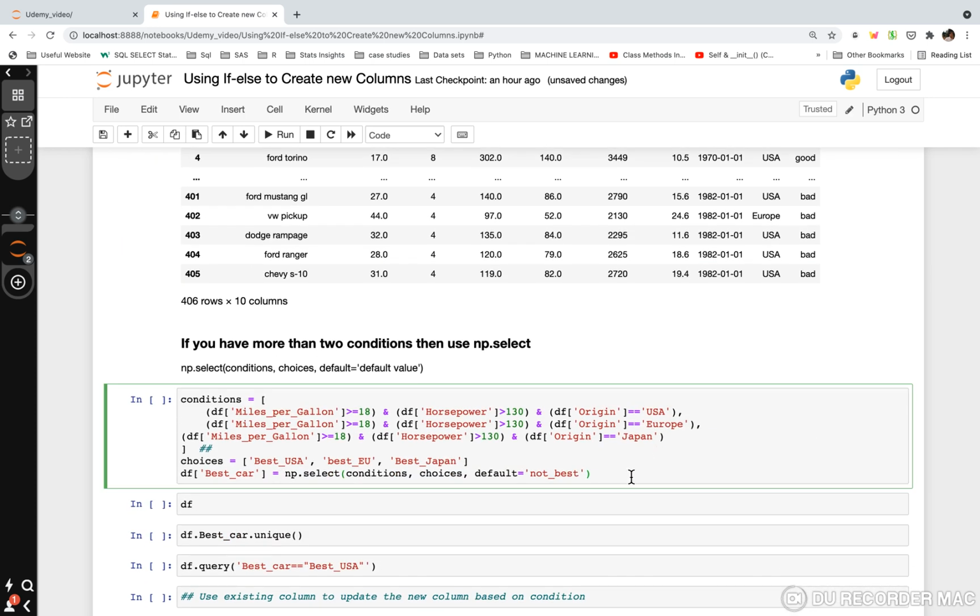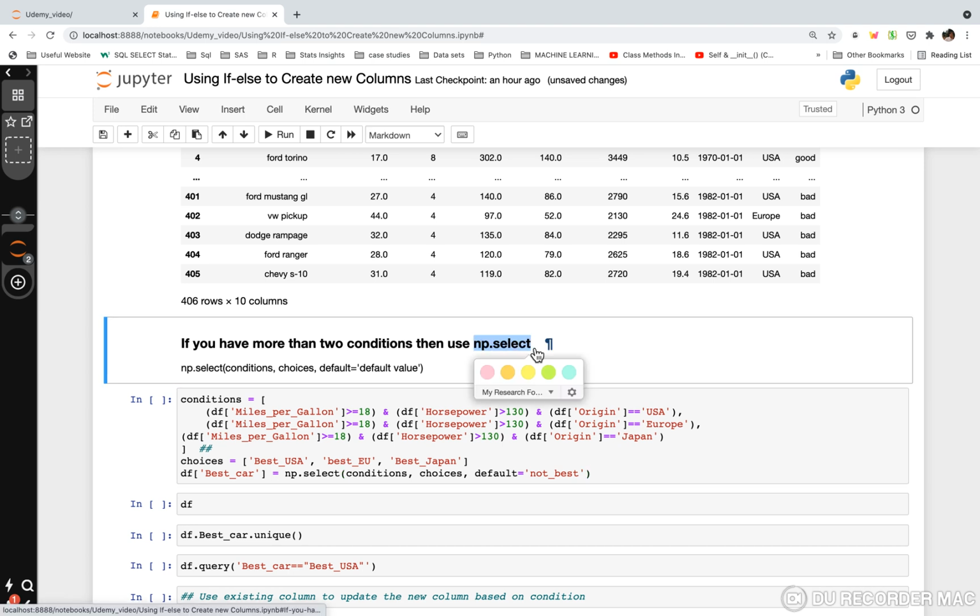But what happens when you want to use multiple conditions using multiple columns to generate a single variable? In that case we can use np.select. np.where will not work in this condition, but np.select will. In np.select you have to give the conditions, and then the choices, which are the values when each condition becomes true. There is also a default value, which is what you want to give when none of your conditions are true.